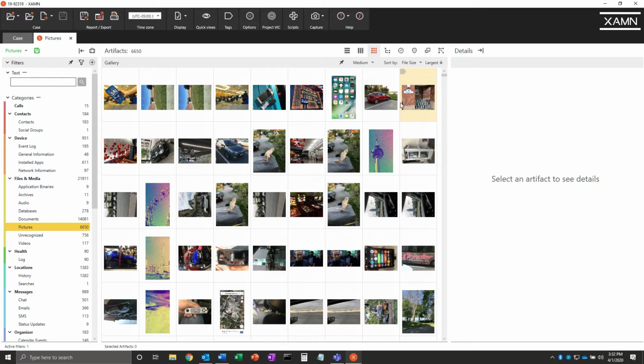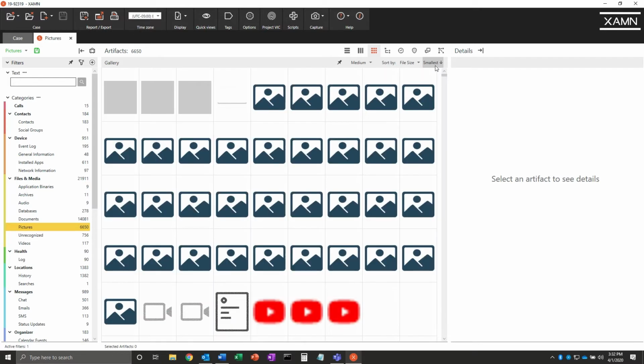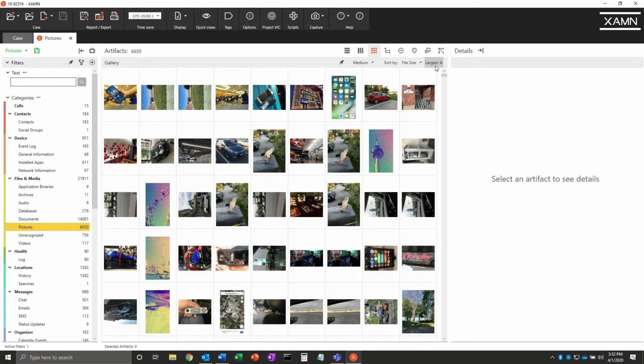In the gallery view, you can change the sort order or change what the images are sorted by. To change the direction of any sort, click on the direction description with the arrow to the right of the selected sorting option you chose. To change what the data is sorted by, open the drop-down menu next to the Sort By term on the top right side of the Artifacts pane and choose another Sort By field.